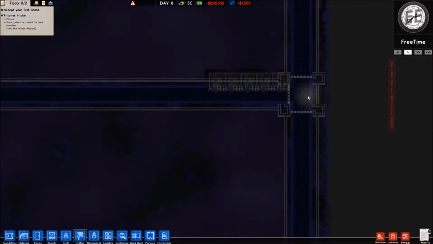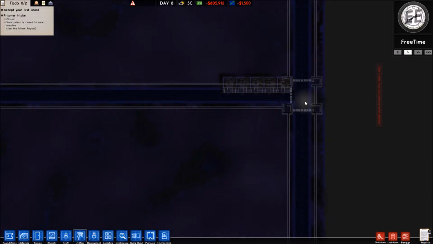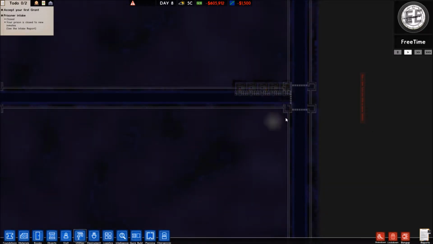That's good. I can actually move those buildings now. But the first thing I want to do is lay out where I want reception to be, and visitation and parole. So I think I'm going to have reception, visitation, and parole all in this line.